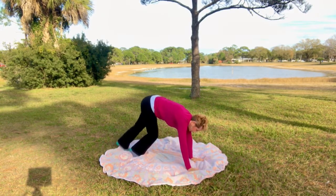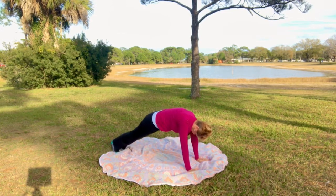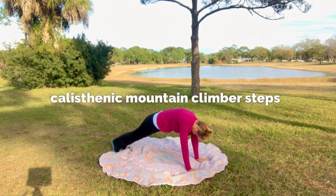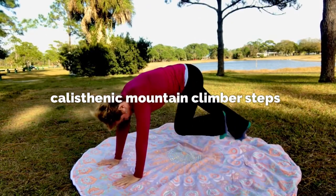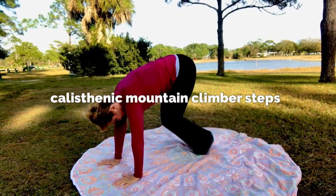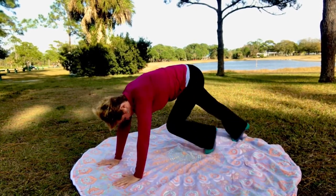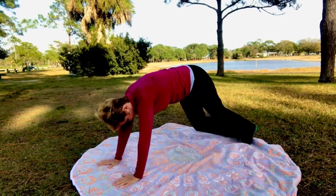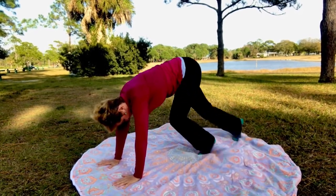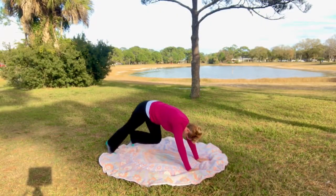When you're in your plank pose, we're getting ready to start our calisthenic mountain climbers, only we're gonna step in mountain climbers. Ready? Bring the foot forward and back, the feet forward and back. As you step forward and back, you're gonna feel that weight on your arms, right? Dig your fingers into the yoga mat to alleviate pressure on the wrist. Remember, you can always do this pose on your elbows as well.